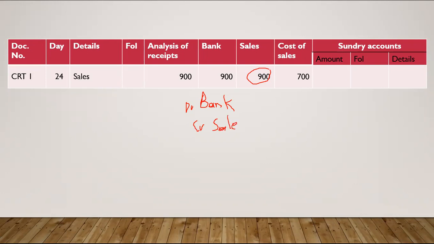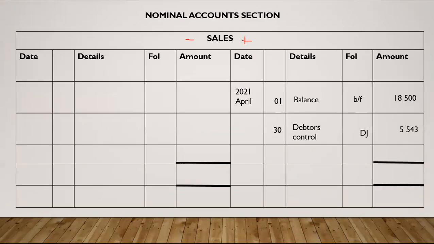I specified this earlier on. That is because you're earning income. You got cash, earning income. So I will just credit my sales by that value, which is the selling price. Whatever goes to sales will be at selling price. Whatever goes to debtors control will be at selling price. Because guys, think about it. Your customers can't owe the cost price of the item. They will owe you the selling price, which will be 900, and you can just balance this off.